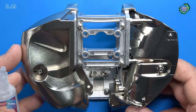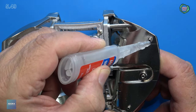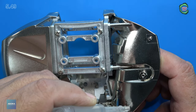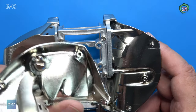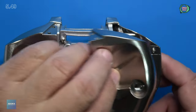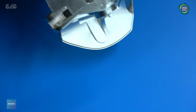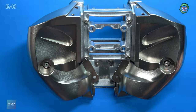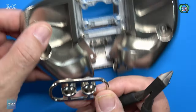And we're going to go ahead and take our pelvic part there. We're going to glue it in place like we did before. Add some super glue to this. And there's two alignment tabs that go down on top of that. So that's snapped in place there. And we take our two sockets and we're going to cut those off.